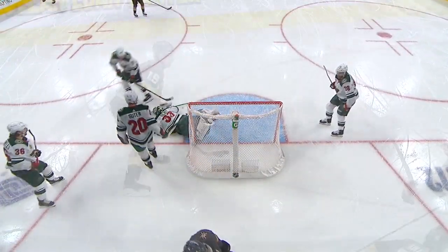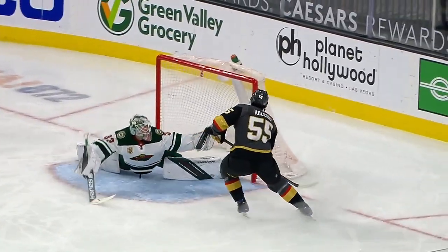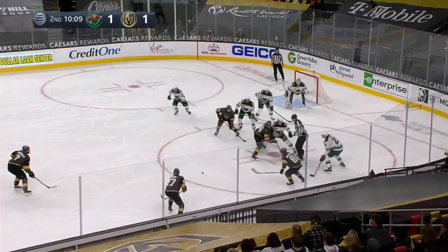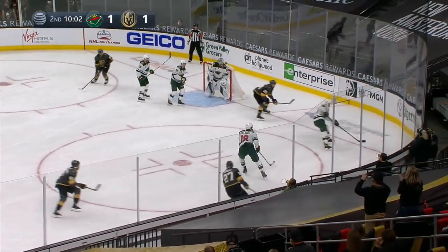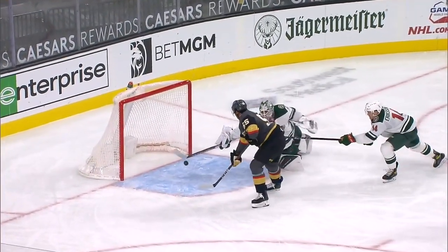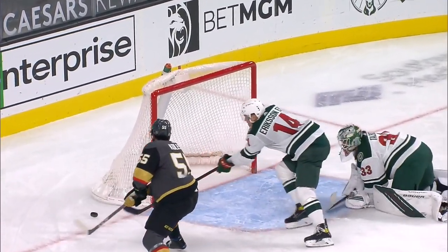Colasar, great pass by Riley Smith. Colasar thought he had all the time, able to settle the puck — and wow! It wasn't like Colasar shot it right away, trying to pick his spot, and Talbot didn't quit on it. Another backhander and a save made by Talbot! He robbed him twice in a matter of seconds! Watch the paddle as Talbot reaches back and makes another spectacular.